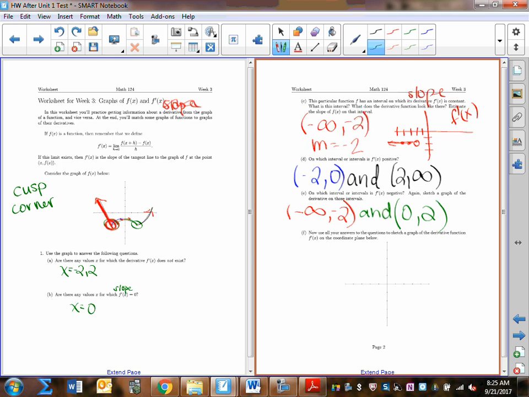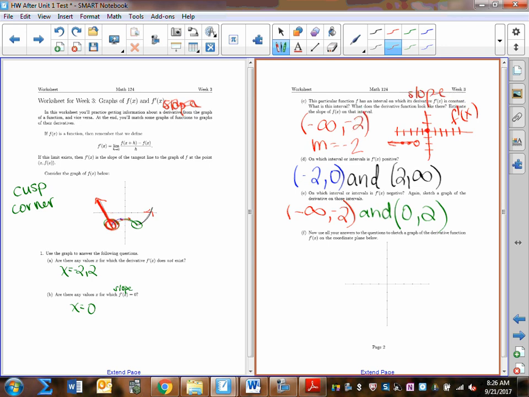Is there more to do? Again, sketch a graph of the derivative on those intervals. Now this is kind of the trickier part. I think the middle part of my derivative ends up being the trickiest part. So we have a positive slope, a negative slope, and we know at 0 the slope is 0. I'm just going to continue it on my graph up here, just to make it a little bit easier. All right. So we know that my slope is 0 at 0, so let's plot that dot: 0 at 0.